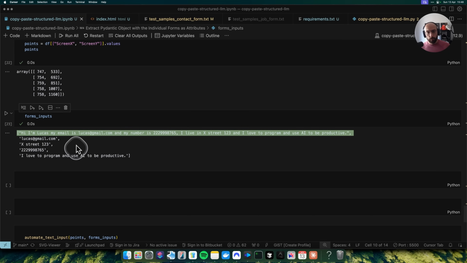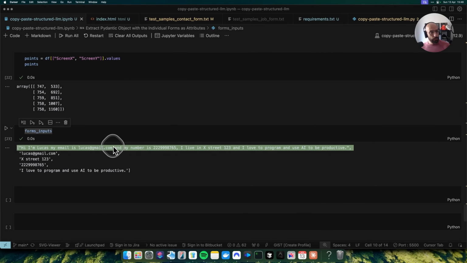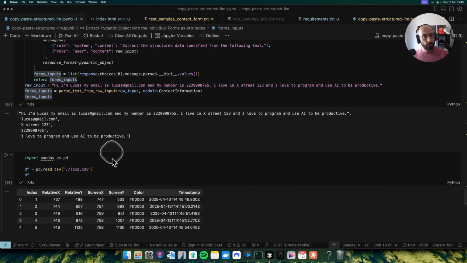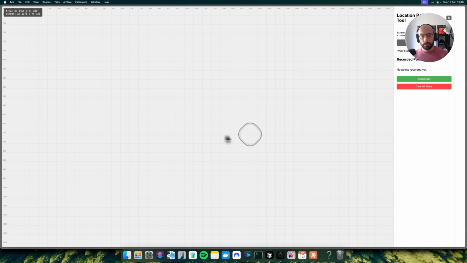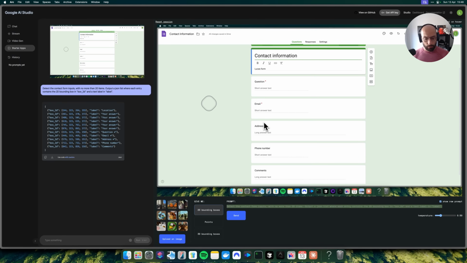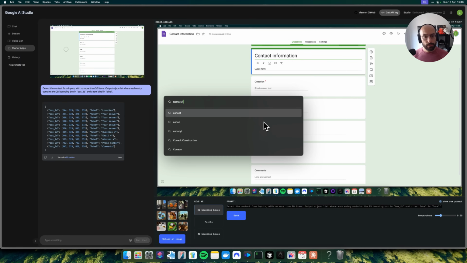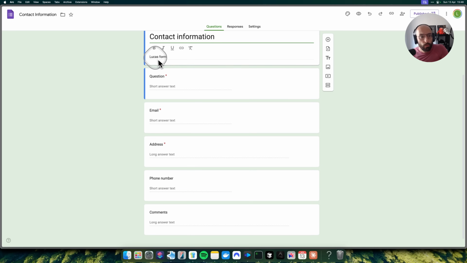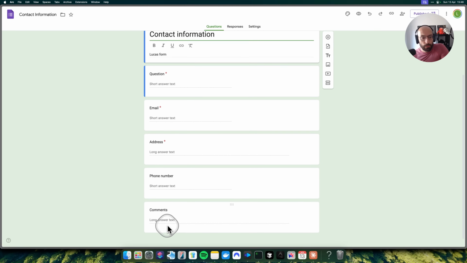Yeah, the first one is kind of a mistake. It's not the actual thing that I wanted to import, because if we go to the contact forms over here, and where is it? Contact information. There you go. So we have Lucas forms, question, email, address, phone number, comments.